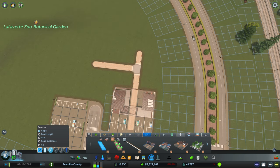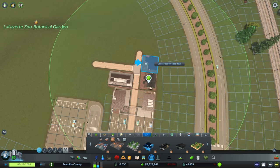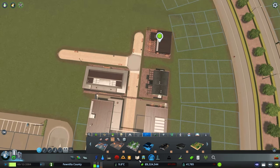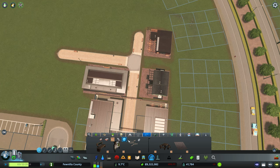So let's just bring a path off that way, which can send people into the zoo. Let's have a nice souvenir shop right on the corner. And because this is a city zoo, I am going to quite rapidly pack these in. So let's have a restrooms here. We'll have a cafe next to it. I think we'll do a little cafe extension though, because why not? So let's leave a little bit of a gap there. Then we can use the prop tiles and benches just to extend that out in between those two.